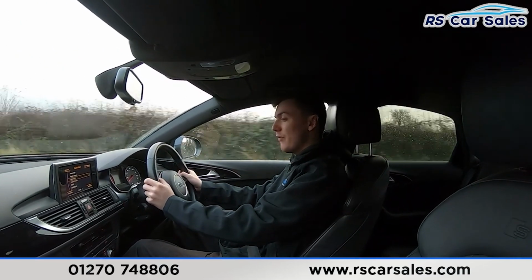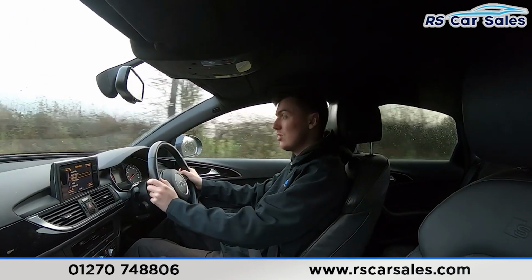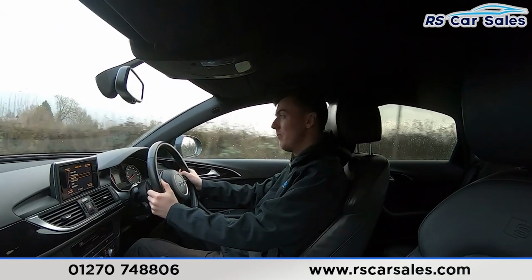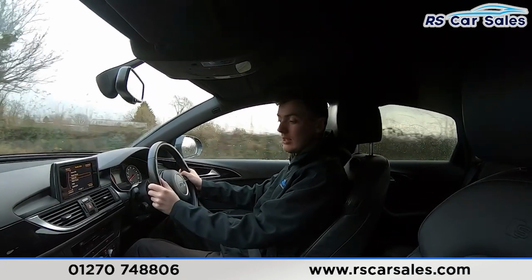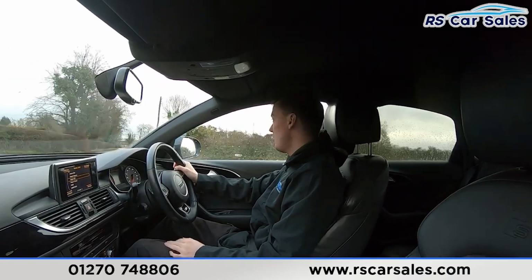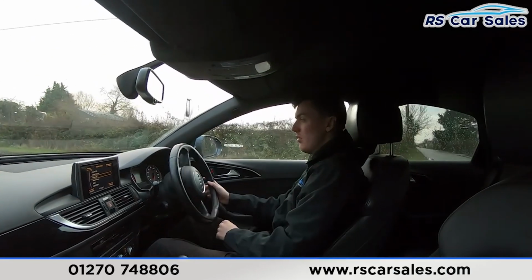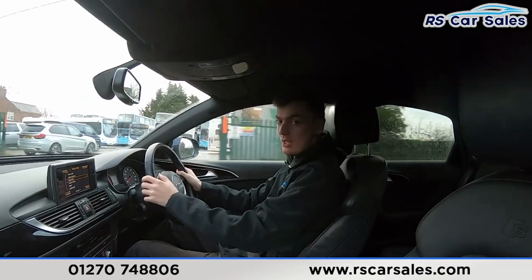We also have many more features, but the main infotainment screen, for example, you can see it's currently showing the radio stations, also has the likes of the sat nav. We do have the media options as well. Below there we then have the climate control, which also has the ice-cold air conditioning, perfect for them hot summer days. Now we are going to take another right-hand turn, so again, right indicator on, turning right onto Gravy Road. We're going to start to accelerate again, getting up to speed, going through the gears with no issues.